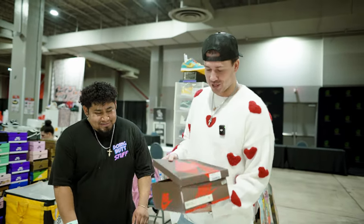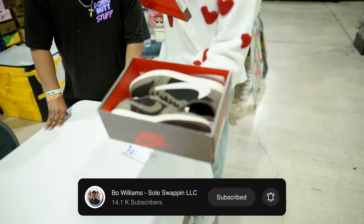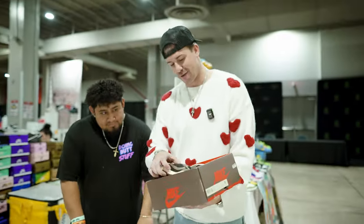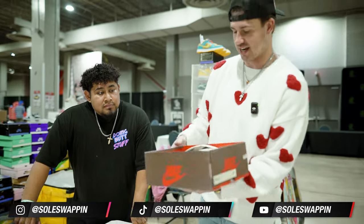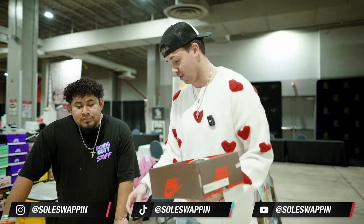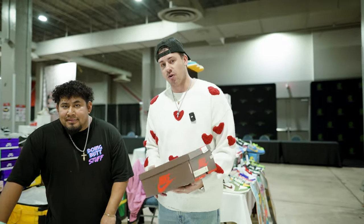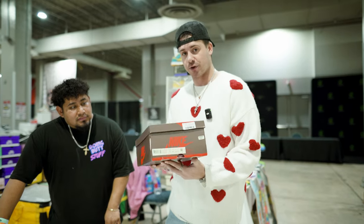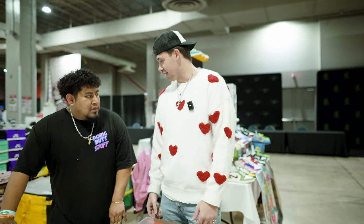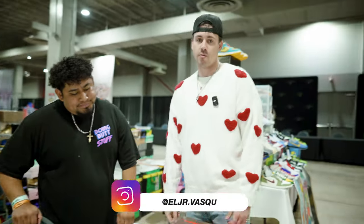We're opening up this video with a great cash out — the Travis Scott Mocha OG Lows, super clean, probably one of the cleanest pairs I've ever seen, size 10 and a half. Literally worn like once. He gave me a great deal, we came to $1,180 for these — a super great price for a shoe in this good of condition. Appreciate you, shout out to Instagram, everybody go follow him.